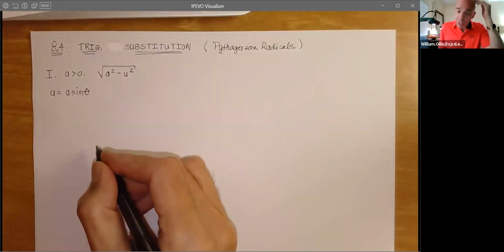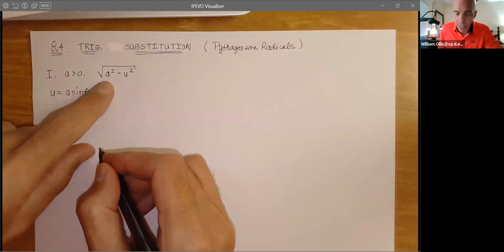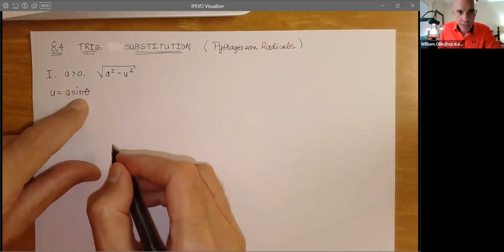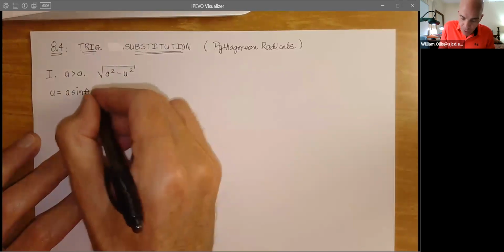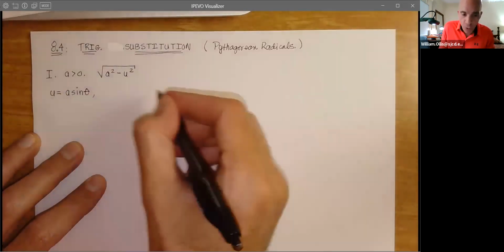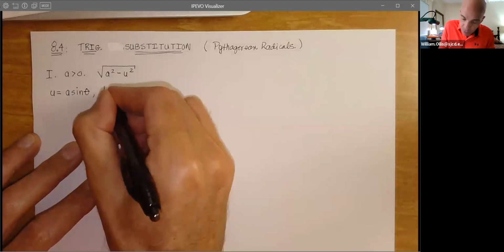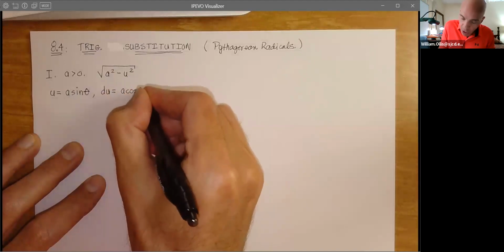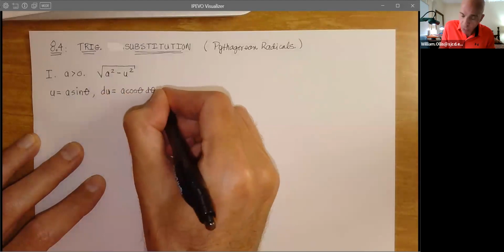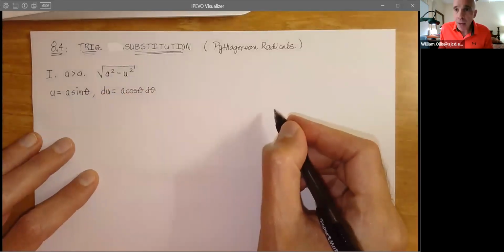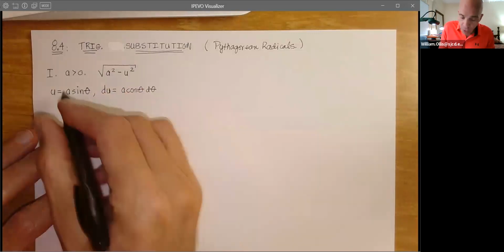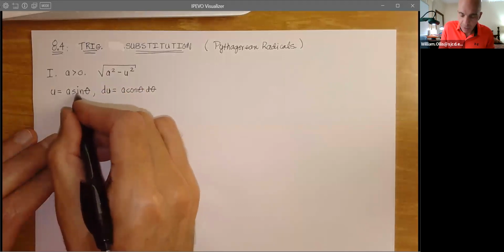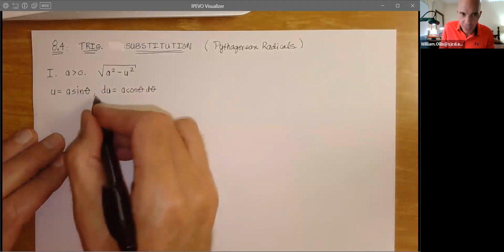So what students normally do is they put these on note cards and say, okay, this is a form that I recognize, and I can remove the radical if I use this. Now, first, let me just go ahead and take the differential. If we're trying to set up an integral, we're going to need a differential. So du will be a cosine theta d theta. And we're using theta just for lack of a better variable, since we use thetas with the inverse trig functions. So now notice here, this kind of gives us a way to write the inverse sine function, but I'll hold off on that and then say a little bit more about it.